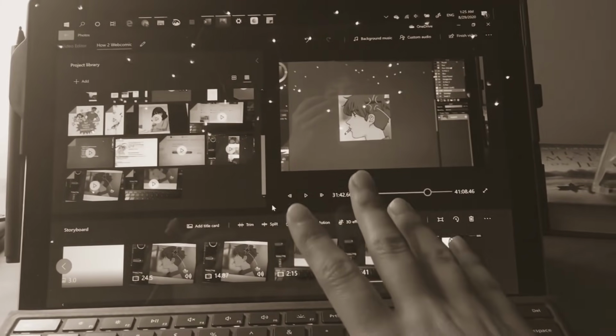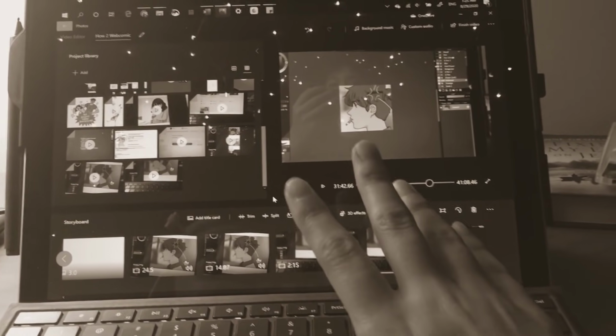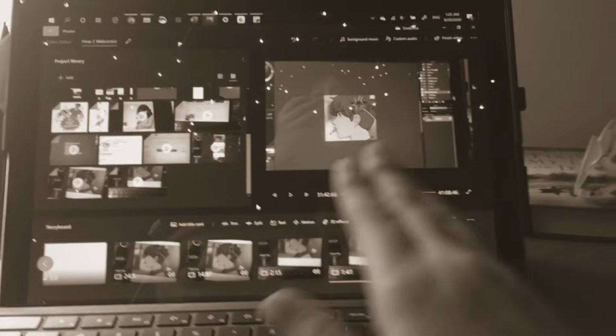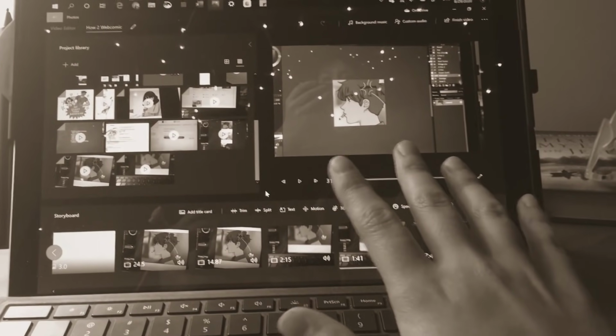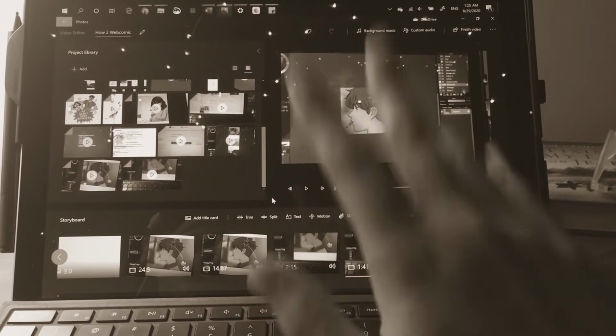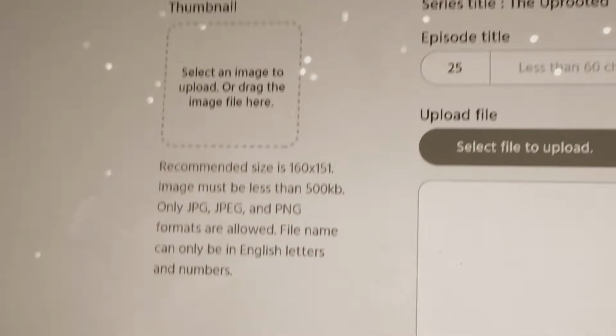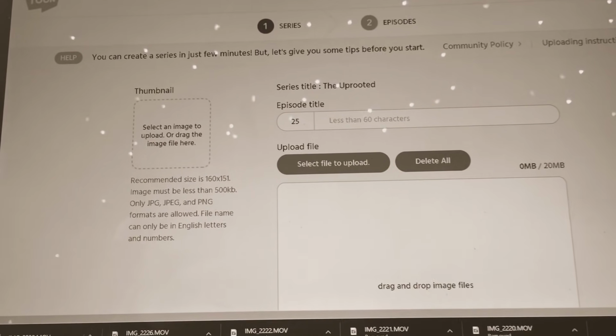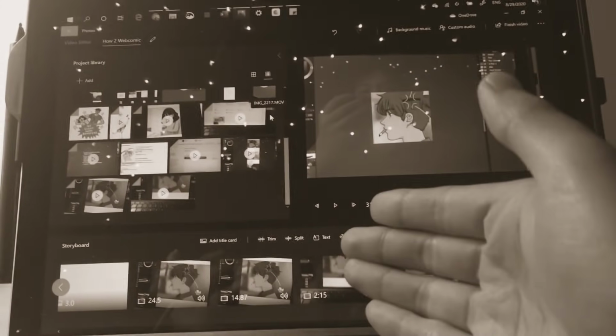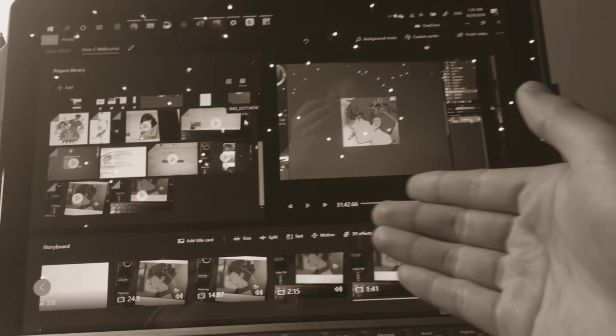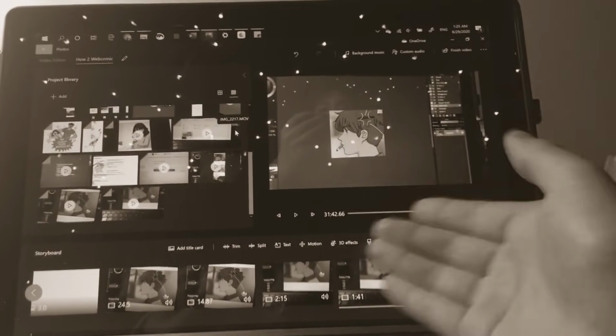So I know that might have been a bit cumbersome, especially if you didn't follow every step of that process, but just know, in summation, for a thumbnail, make sure you have a file that is 160 by 151 pixels and upload it as your thumbnail. It's just do that.